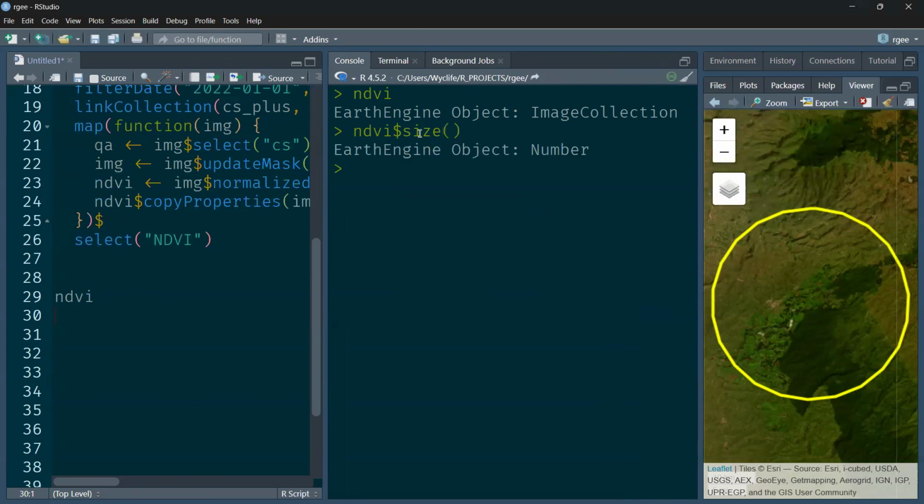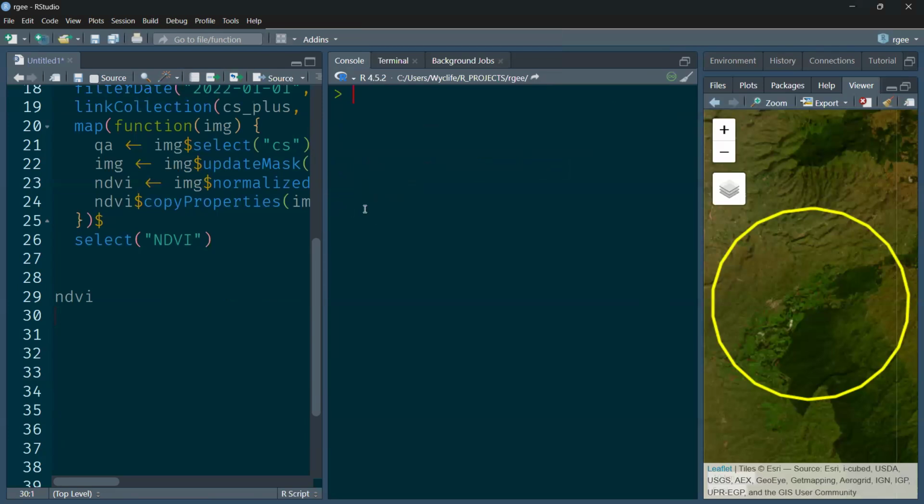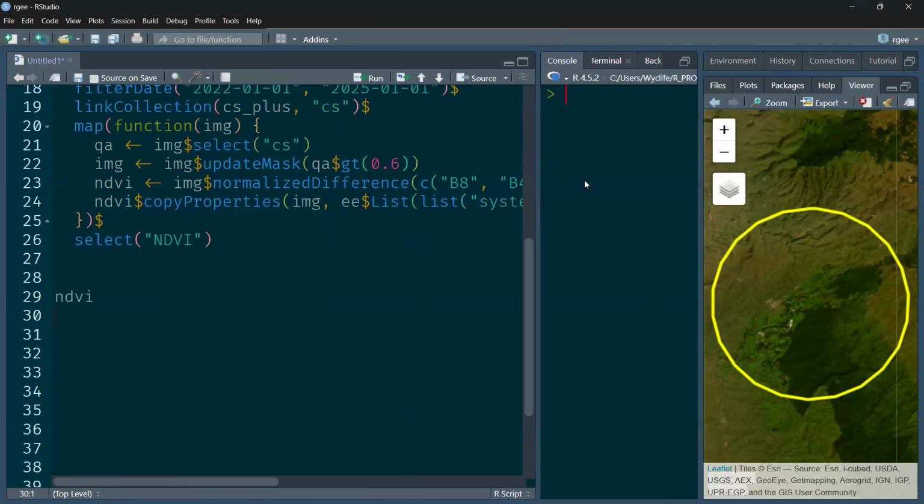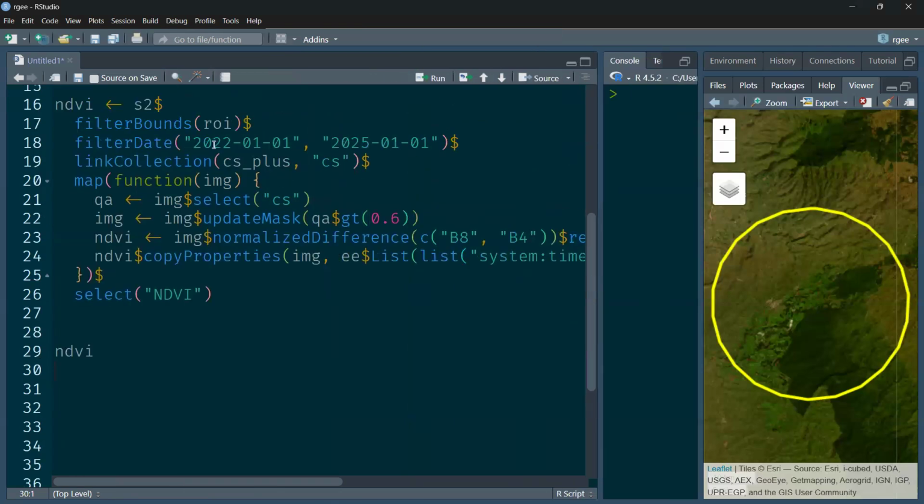That's an Earth Engine number, so we can get information from it. And we see there are 218 NDVI images, right? Those 218 are spanning the period 2022 to 2025 over this region, okay?